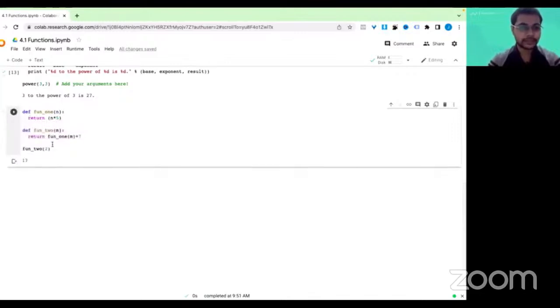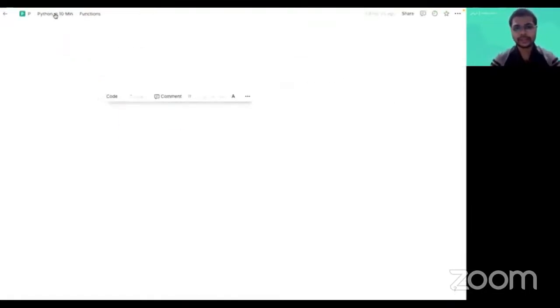Now what happened here is, first 2 was passed in here, so it went to the next line, return function 1 of 2. Now here first this will execute. Now it will go here and it will do 2 into 5 first, which is 10, then plus 7, and return that to this particular function, like return to the console. Now that is why this 17 got printed here. Okay, so now that is functions calling functions. We'll see more of that later.